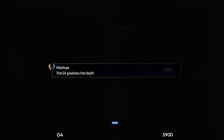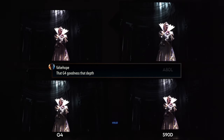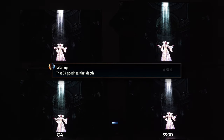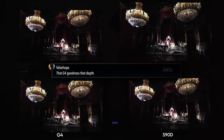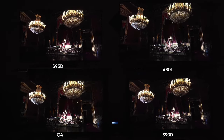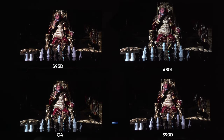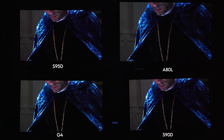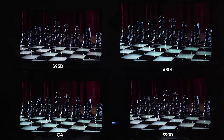The G4 goodness, that depth. I'm telling you, I think I'm going crazy when I look at the G4. It just feels like it is having this 3D effect. I've said that before, but I'll say it again: the depth is crazy on the G4. And at times the G4 can be so much brighter than the other scenes that it almost feels like it is doing something it's not supposed to be doing. That's just a feeling I got in the back of my head.